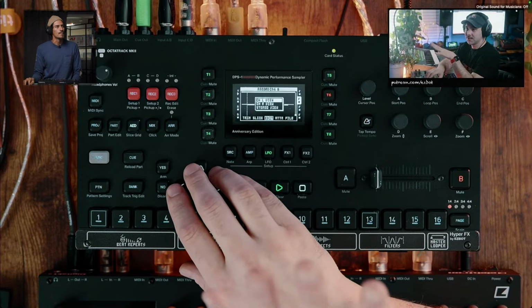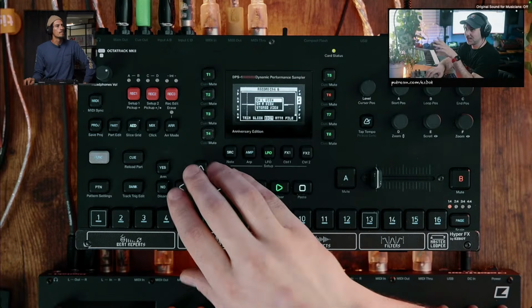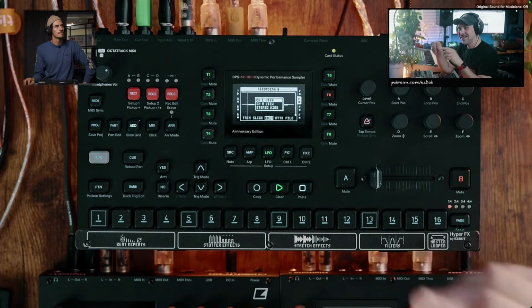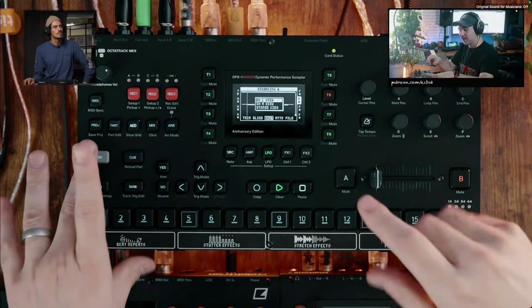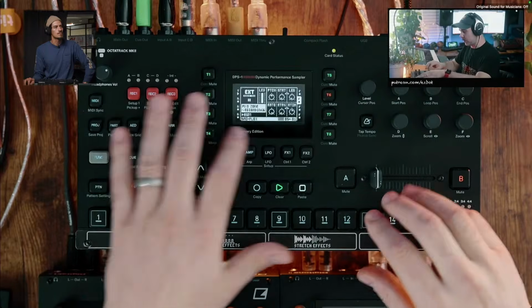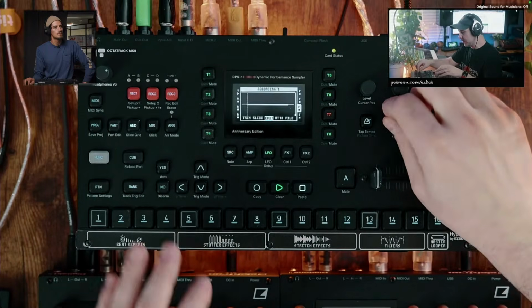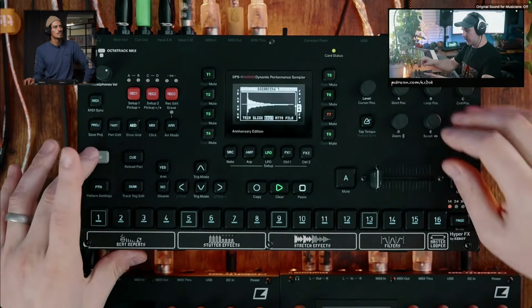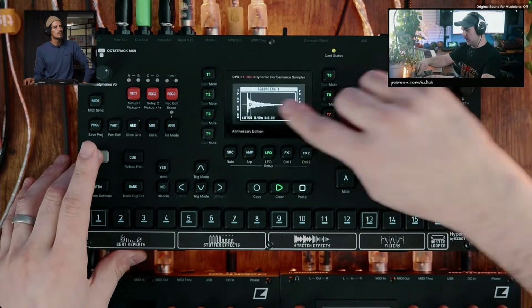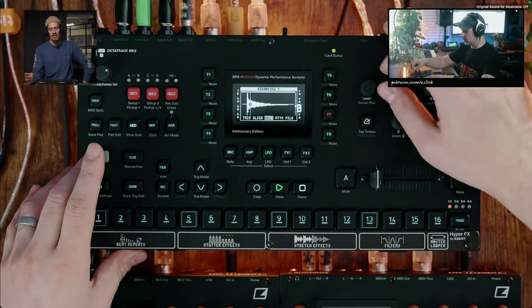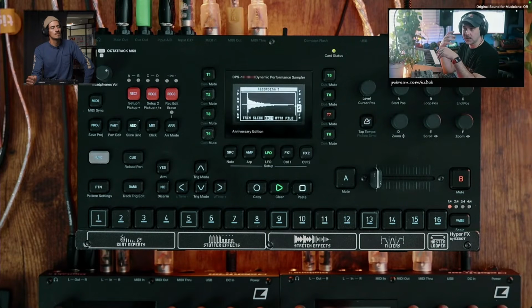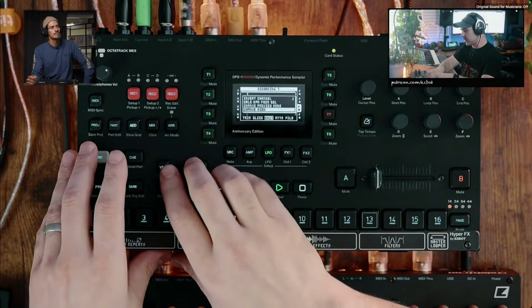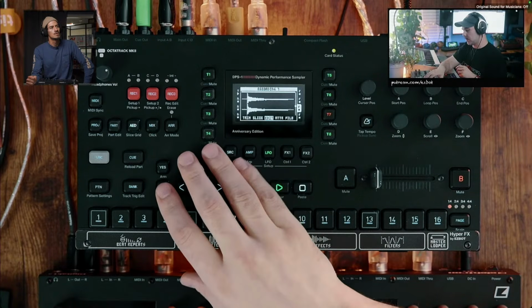I just want to say this for all the Elektron users really quickly. When you're chopping your samples on your Octatrack and using function, if you have a sample in your recording buffer, which I think I do, there we go, if you hold function right and move your playhead, it aligns to zero crossings. These zero crossings are on your left channel specifically, so you'll still get a pop in your right channel if it's a stereo sample. One way to fix this is to go into your change mode and change to stereo view.